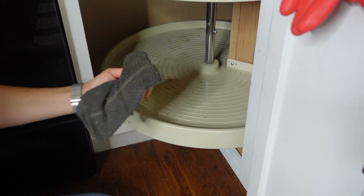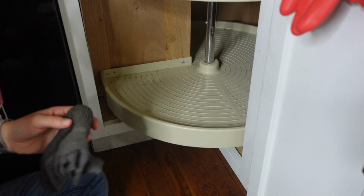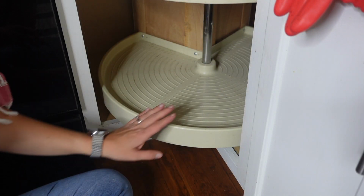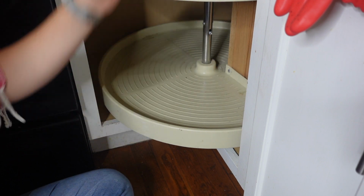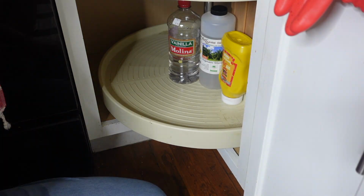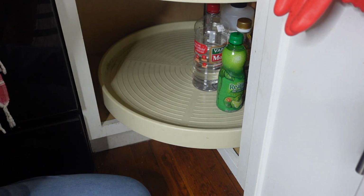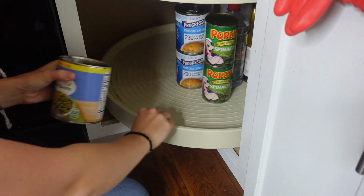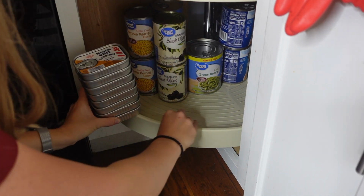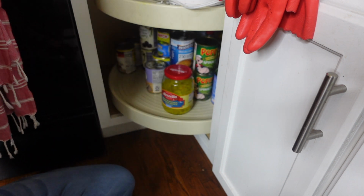Sometimes certain tasks seem huge and overwhelming. Once you get in and start working on it, it's like, oh, that wasn't too bad. That's more often the case than not. I don't know if any of you guys noticed that. It literally took me maybe 5 minutes or less to clean this off. So if you've got an area where you're dreading taking care of it, I challenge you to just do one area and see how long it takes you. Once you do one thing, I find it's often really encouraging, and it makes you want to just keep on going. It's super motivating.